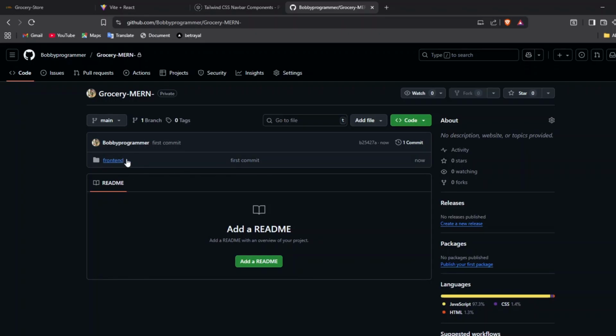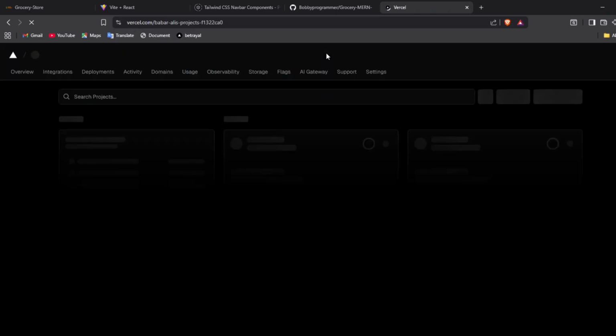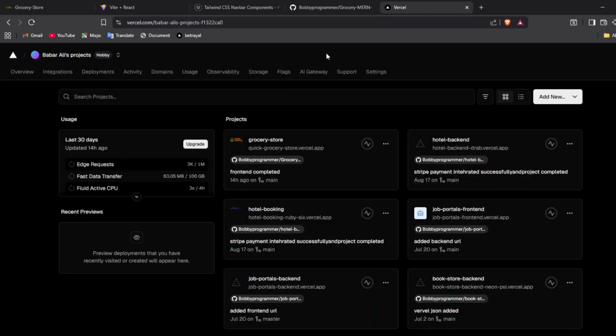Now we need to deploy this project on Vercel. For that I will open a new tab and search vercel.com. If you have not already created an account on Vercel, please sign up, and then you can see this type of dashboard. You will click on Add New, then Project.